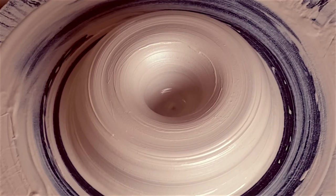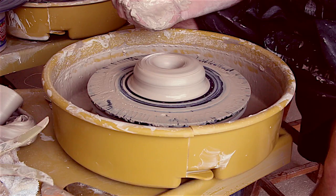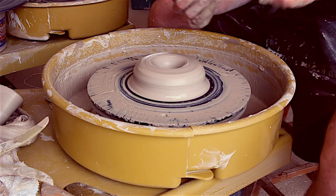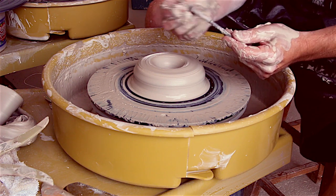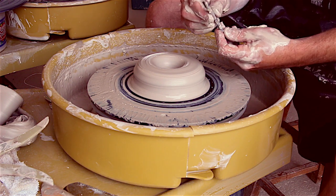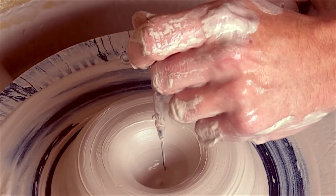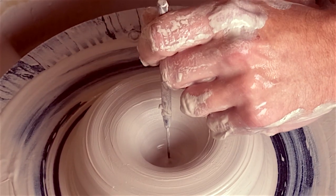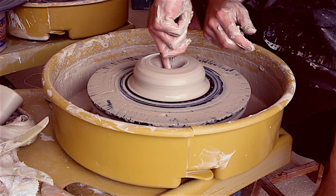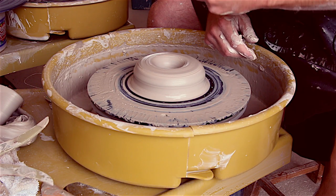So once I have my hole plunged, I'll use my needle tool to check the depth. So this here is a needle tool. It's one of the common tools used in pottery. And I'll take the needle end, plunge it down the center with the wheel off, run my finger down to the edge of the clay, hold it there, and pull it out.